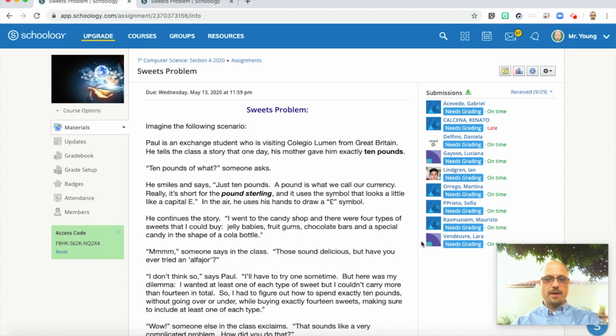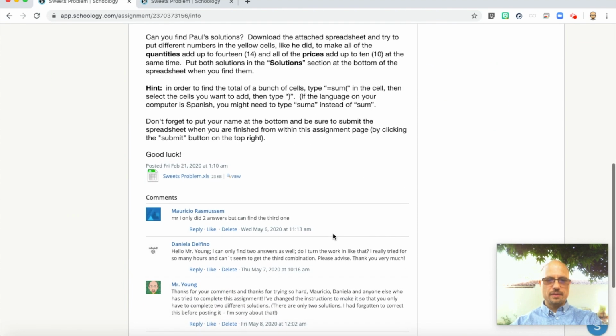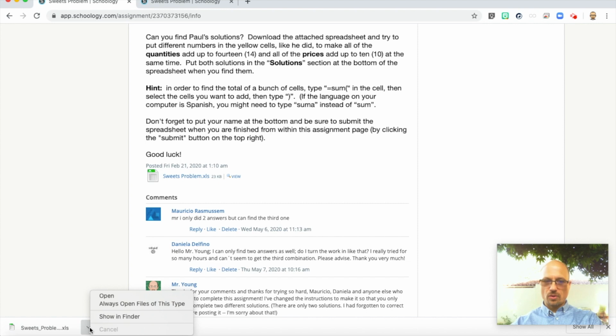Some of you tried to find three. That was because I hadn't yet updated my spreadsheet. This was the model that I found on the internet. It actually had three, but there are only two. There are only two that you can find. So at the very bottom here, if you click on this link right here, you will download the file. Again, this will go into your downloads or descargas folder, and you can always show it. Mostrar en carpeta, yours will probably say. So you can do that, and it'll come in.